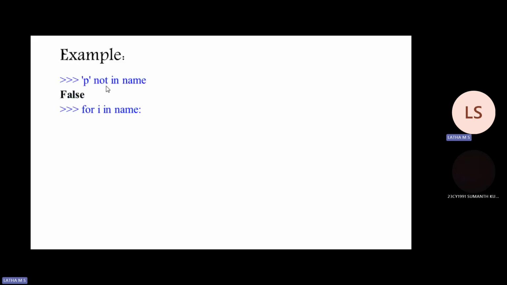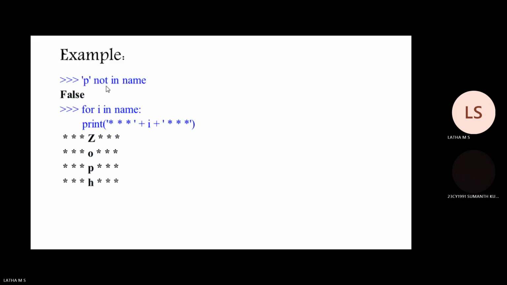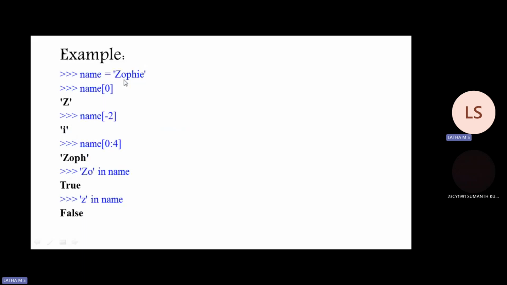For i in name, it is there. I am giving you a problem saying that for i in name, that is a range. Whatever i is, what is the range? For i in the name, print. This is what it prints. i is a name. Name is equal to Sophia. We declared it previously. Name is what? Sophia. I am using for as a range.